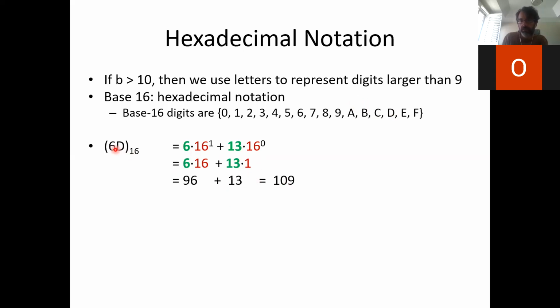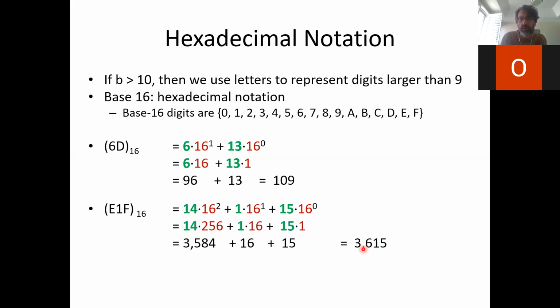And now notice that when I went from the high base to the low base of 10, my representation actually increased. I needed more digits. Again, it's not always going to be the case that it is expanding, but it's definitely not decreasing, and on average expanding. So here is E1F base 16, right? I write consecutive powers of 16. I interpret E as 14, F as 15, and then do it slowly, do it by the book, because the common mistake is to think that the maximum letter corresponds to 16. Right, but that's not the case. So just be a little careful with these. And again in decimal you see that I need more digits to write this.